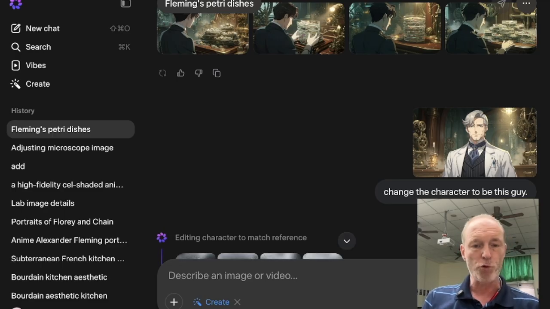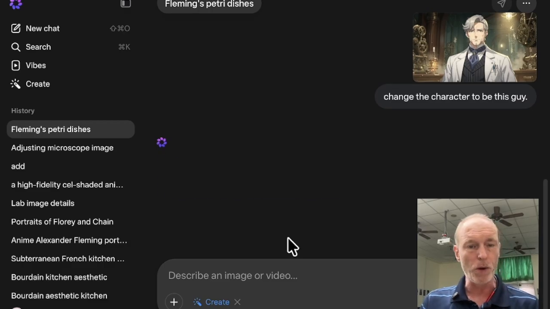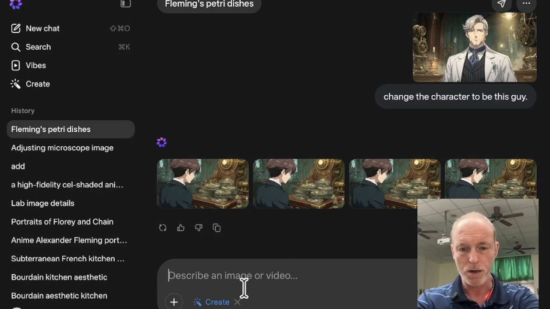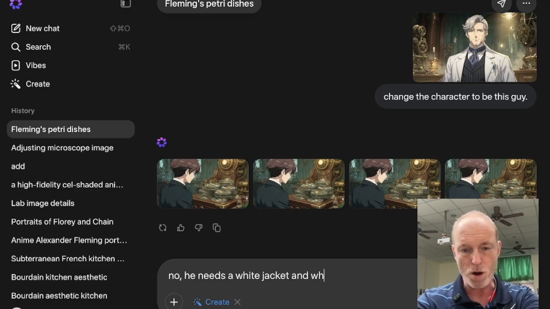Editing character to match reference. And so this is working pretty well. Now, new. A white jacket. And white hair. Okay.